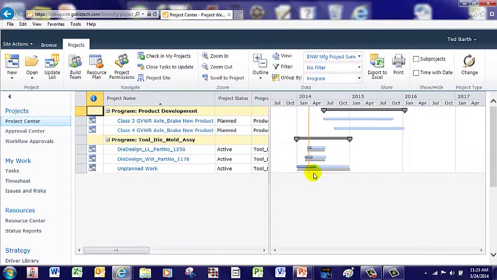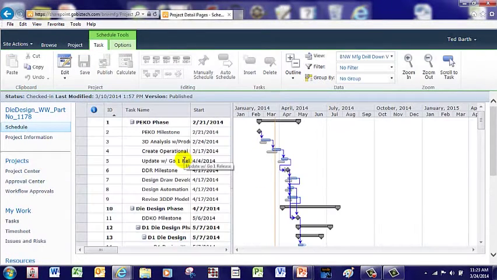And now say the executive in Project Web Access is looking at these different projects and decides that this project number 1178 is a problem for him, and he wants to see what's going on. So what he's done here is he clicked on that project file to drill down and look at the details of the project. So now he's looking at what's going on in the project.